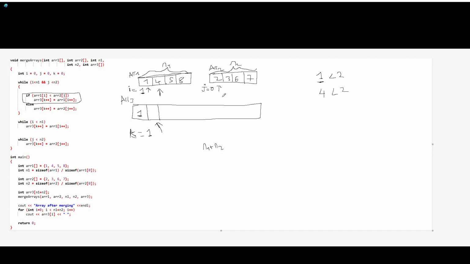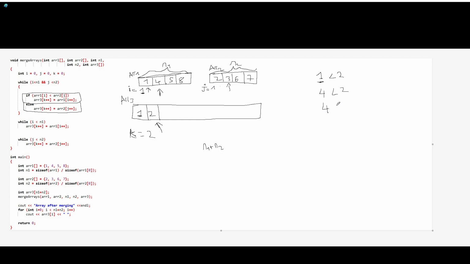So the 2 is not bigger than 4, so this else statement is executed, and we will take the 2. Then we will increment k and j. So k will be 2 and j will be 1. So j is now showing 3.